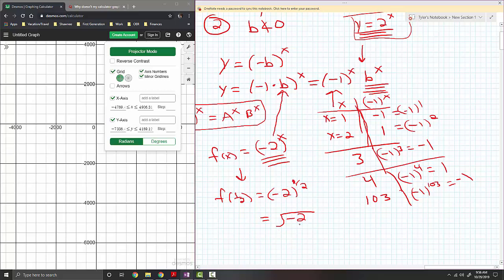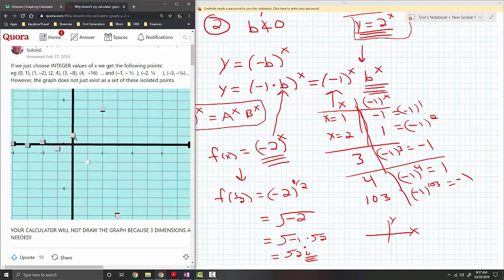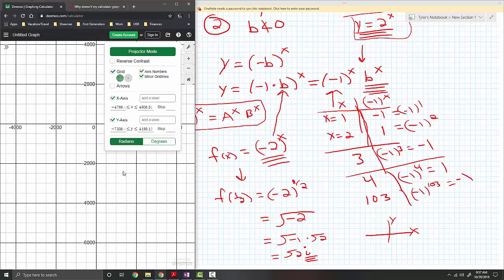And so forth. So the square root of negative 2 is the same thing as the square root of negative 1 times the square root of 2, which is radical 2 i. So we get this imaginary number involved, so we can't graph that on the real plane, which is what we're trying to graph it on, x, y. So we're going to get this wonky graph. For integer values, we'll be able to get points, but for points in between, it doesn't quite work out. So that's why that's a problem.